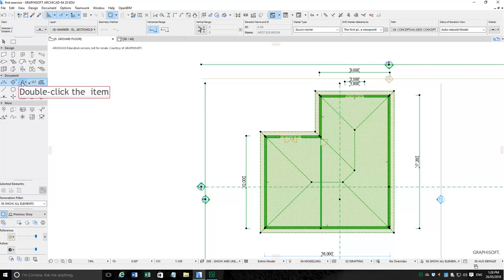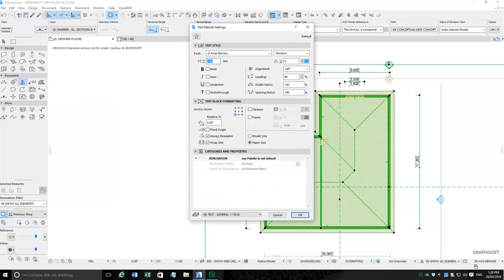Now the text tool allows us to name what is in each room. Again, we don't go with the generic 2.5 mils. We can go with, let's say, 3 mils high. Oh no, let's make it a bit bolder, 4 mil. And we need to go for 4 mils.